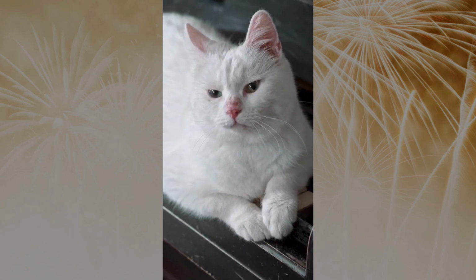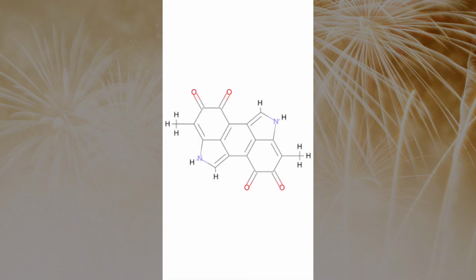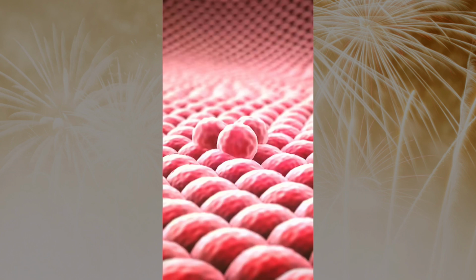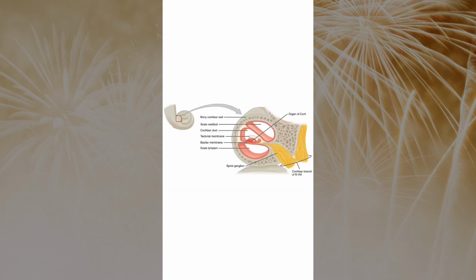White fur is caused by the dominant W gene, which suppresses the production of melanin in cells known as melanocytes. These melanocytes can also be found in the ears of cats, meaning that their suppression can result in hearing loss in cats due to a degeneration of the cochlea. None of this applies to albino cats, or cats with partially white fur though.